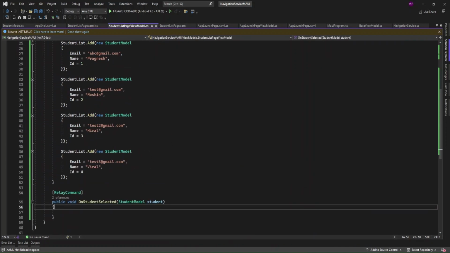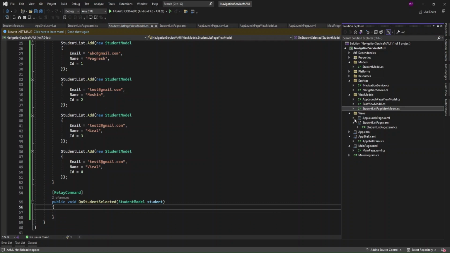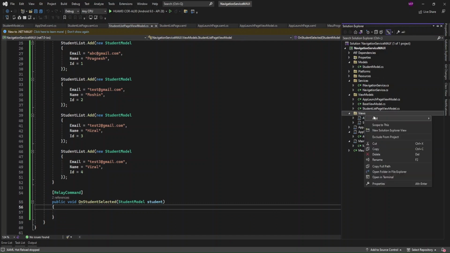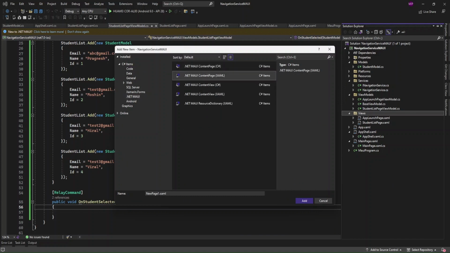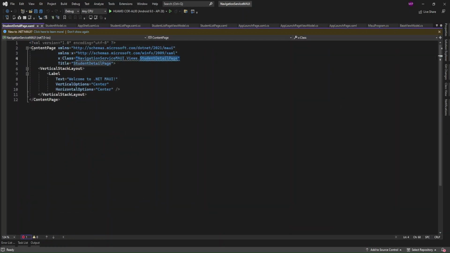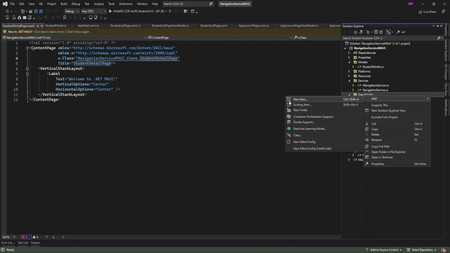Okay, now here I am going to add another page, the student detail page, and model.